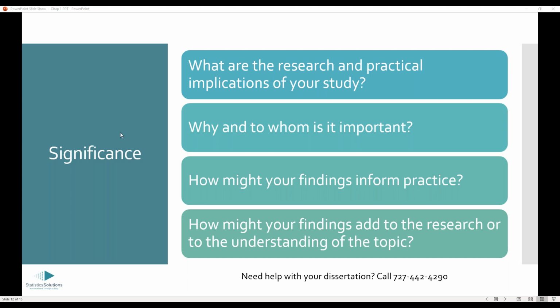Okay, and you really work that out more in chapter 5 when you actually get your results and you see what you actually found, and then you can make more targeted recommendations for research and for practice. But at this point, it's what are some of the potential significance of your study.